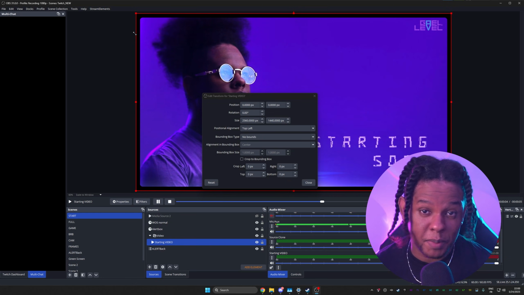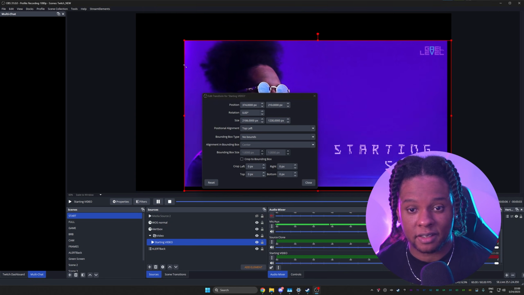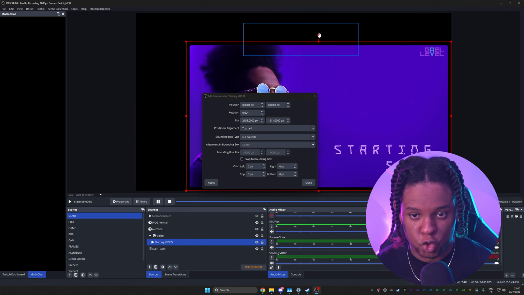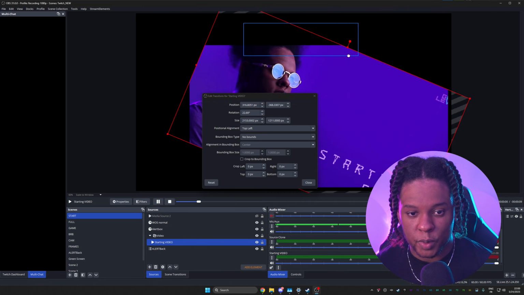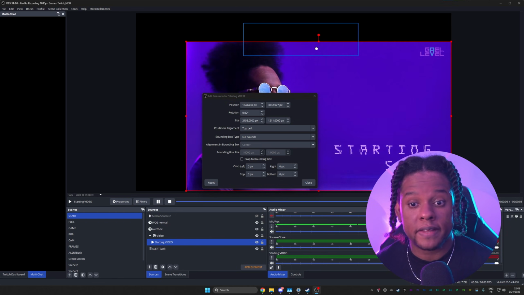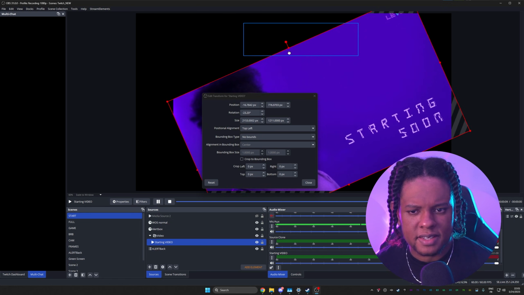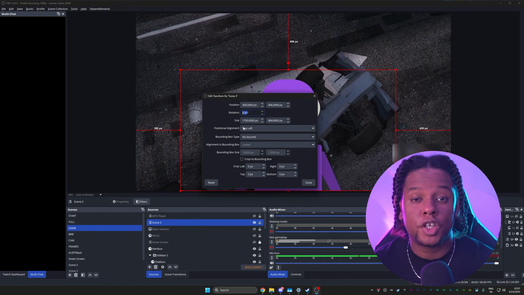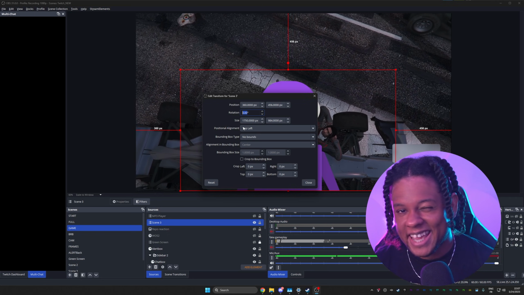Right there. A lot of people don't know that you can rotate sources, and other people know that you can rotate a source by clicking on this handle and doing this, but this is not precise at all. And if you ever use the Move plugin to rotate that source, you'll realize that this is not the same anchor point. And that brings us to the second part of the Edit Transform, the positional alignment, or what I like to call the anchor point.